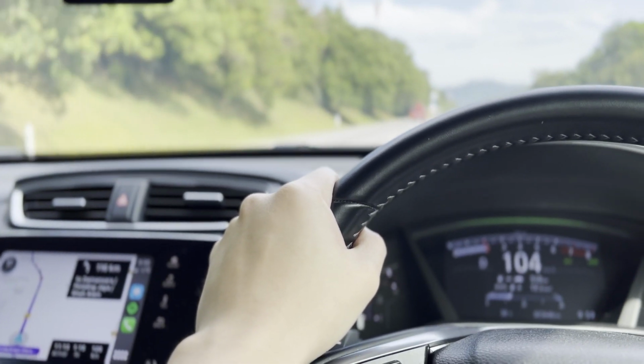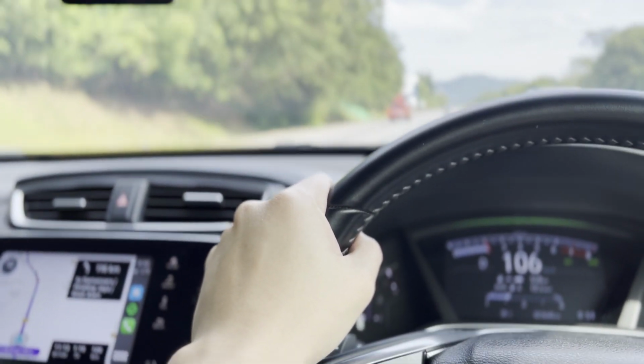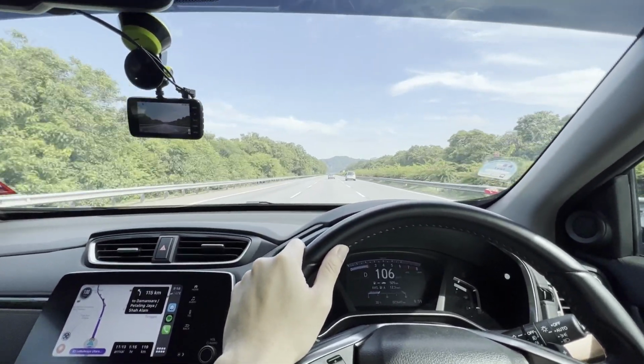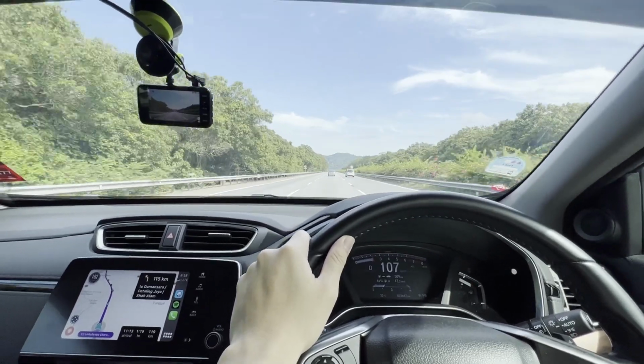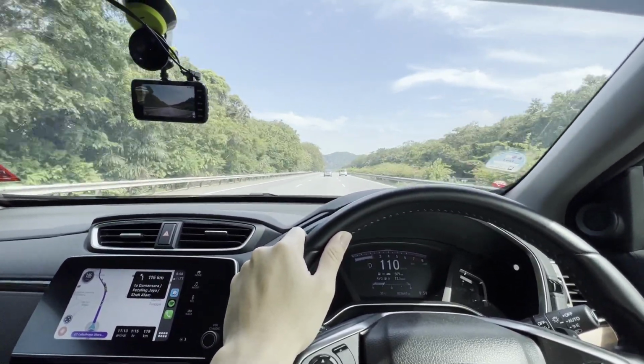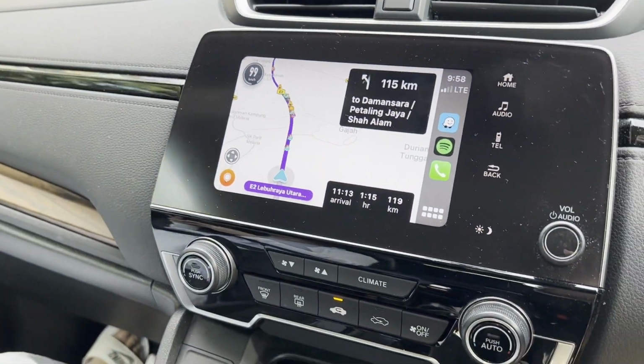Alright, so going to the city. Something that we do is we go to the city about once a month, just to break the routine and just to kind of try new food, and just get out of our norm in Malacca. So that's something that we do enjoy on a monthly basis, and something that I do with my wife.